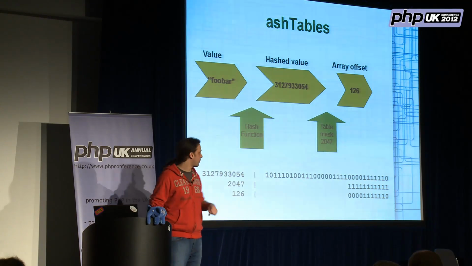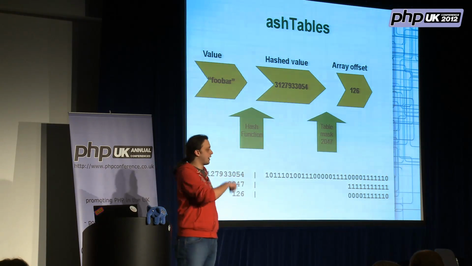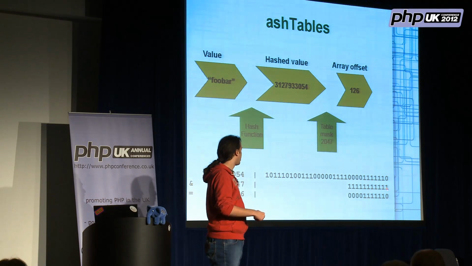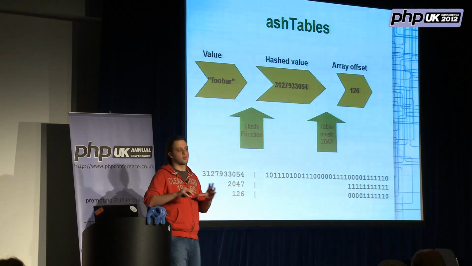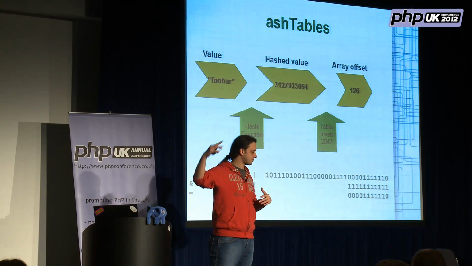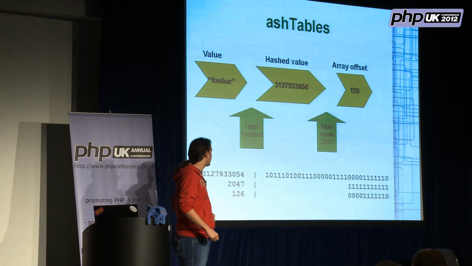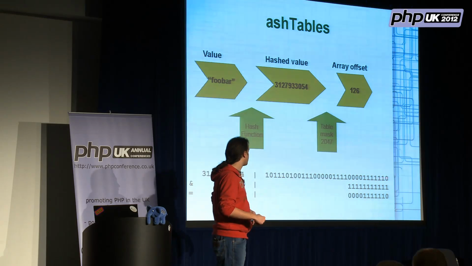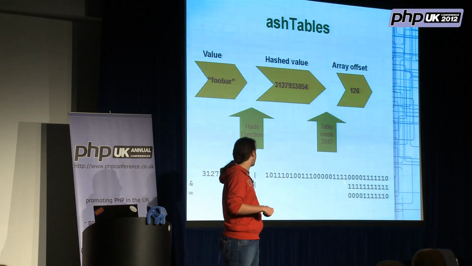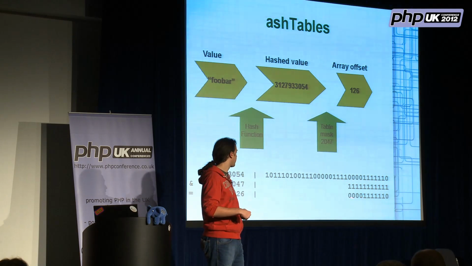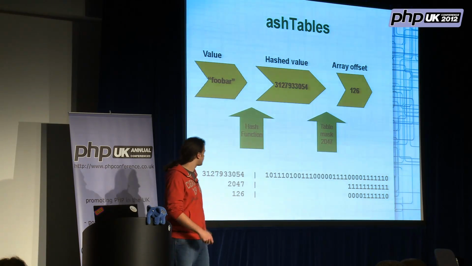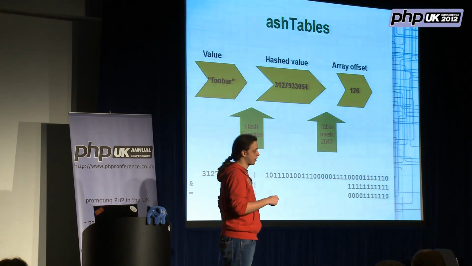If you want to know how that works, I have the binary mask there. The table mask has a value where all the bits are set. Table mask usually is a value roughly a bit higher than the amount of elements you have in your array or in your hash table. And this is the binary representation of this value. If you do a binary AND operation, you only get the last digits, and all of the digits in front would be zeros, so I didn't write them down here. So now we have a quite smaller value.